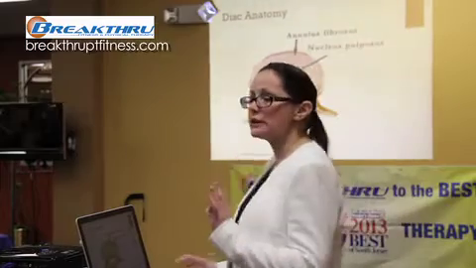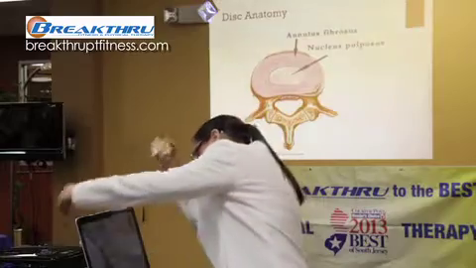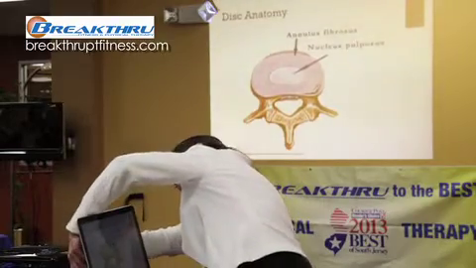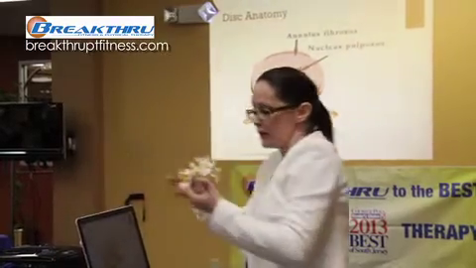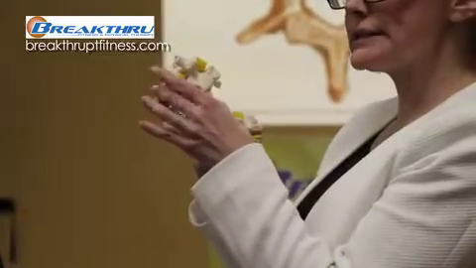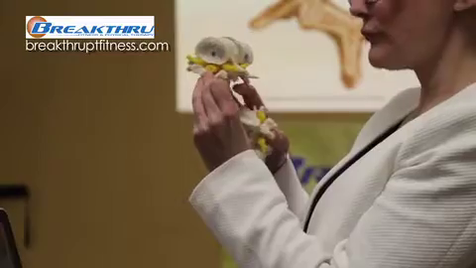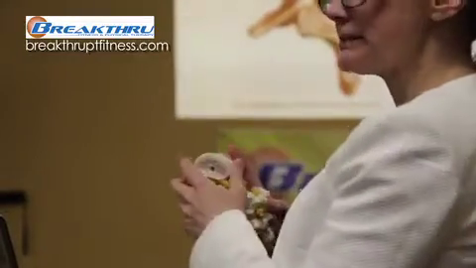So switching over a little bit to what the disc looks like, I have some samples of our models of the spine here, which you guys can come and take a look at after. But this is a side view of the spine, and this is what we call an axial view. Okay, and that's what we're looking at in this particular picture.